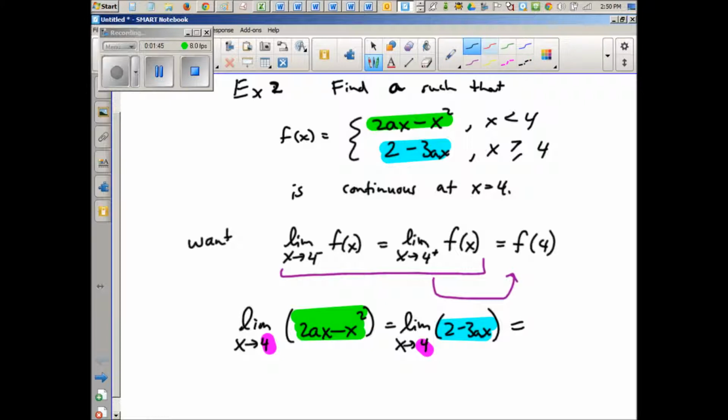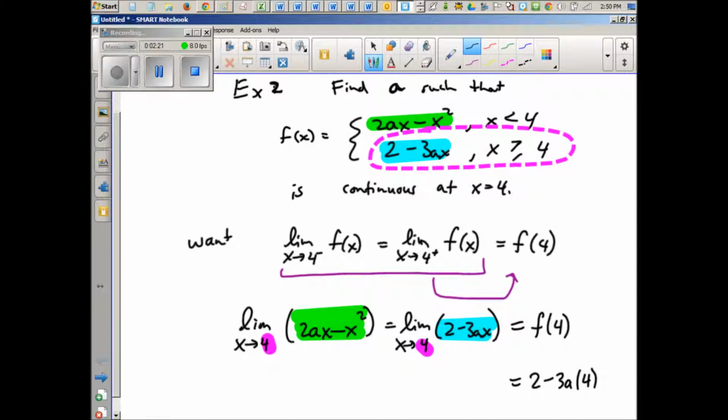Okay, and then this in turn is supposed to be filled by the whole. So we want f of 4 to match these. Well, f of 4 is not known entirely, but we would be using this expression here, see? Because this is the expression out of the two. The linear one is the one that will accept the 4 as an input. So we'll go ahead and use f of 4 here, but what it means is we're going to be plugging in 4 into this. So 2 minus 3a times 4, see?